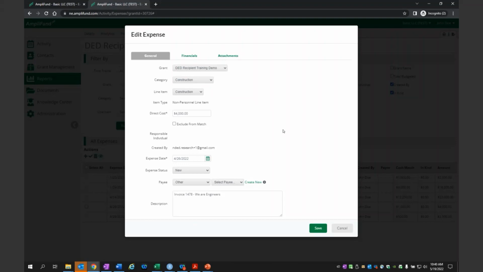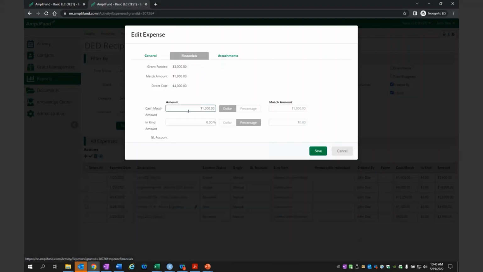In all of our programs, if you get to the end of your grant and you have an invoice that is more than the grant funds you have left, you still put it on the expense. The direct cost would still be the total on the invoice. You would just have more match. So the grant funds would be exactly what's left on your grant. The rest of the invoice would be a contribution to match. So you would just be matching more than you required, which is allowed. That's a great thing to do.